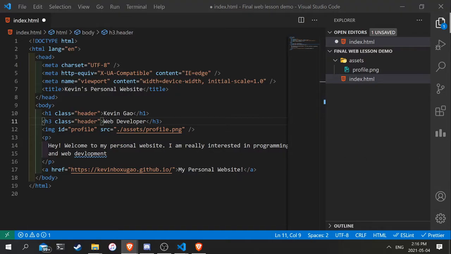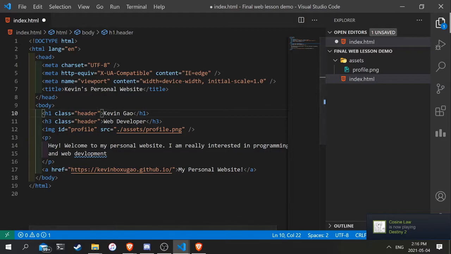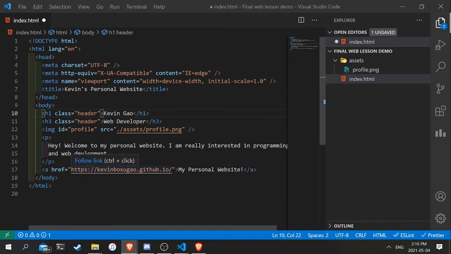So our next step is just to show you CSS. CSS is basically what we were doing before, that styling language, but we're able to apply it to multiple things.